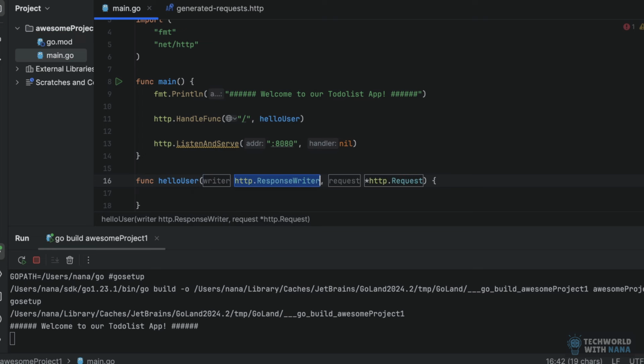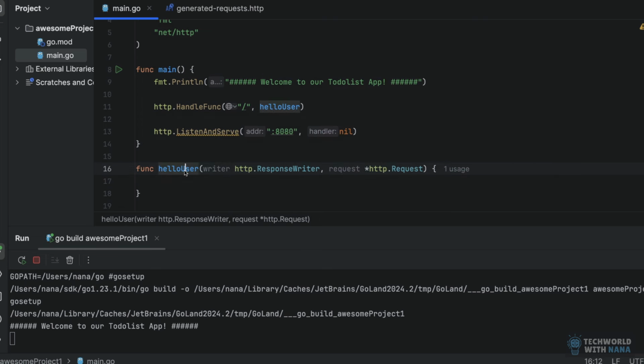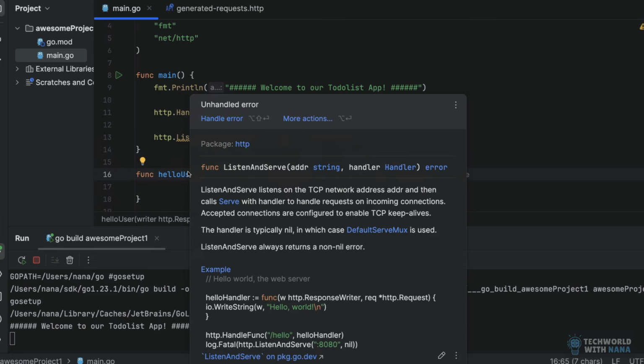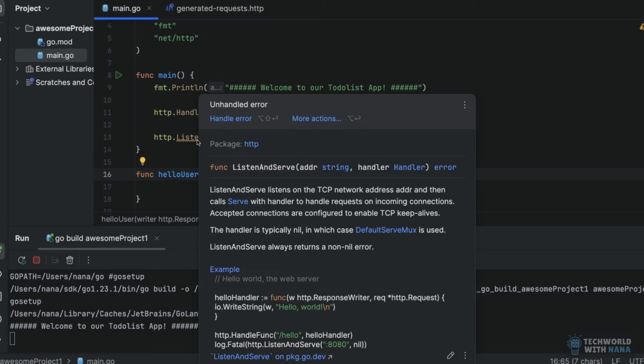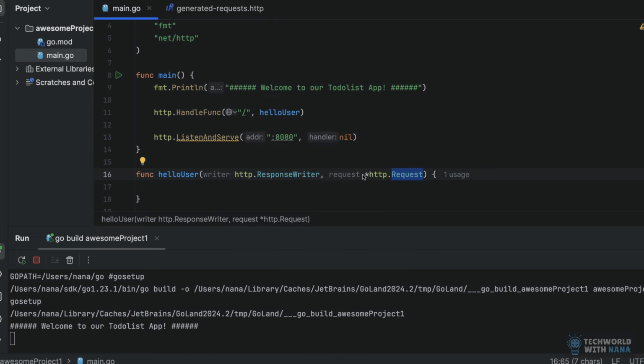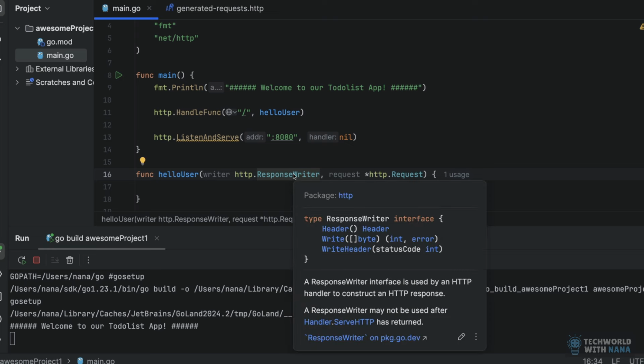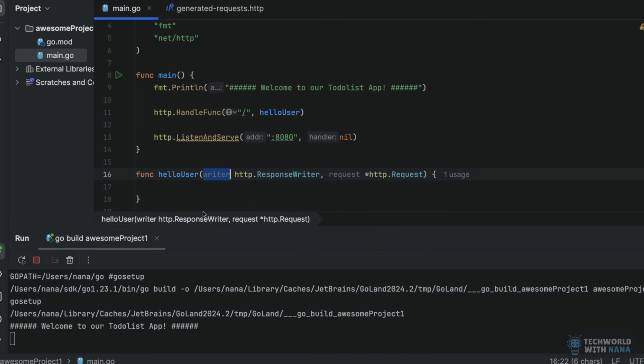And you can hit tab on all places to accept, basically. So let's see what happened here. It created a function called hello user, and it automatically added these parameters. So what are these? As I said, we are getting a request from a user, and we're sending a response to the user. So HTTP, this package here, manages everything in the background, starting the server, allowing requests to come in. And as you see, this is the variable name. This is the data type. So a request comes in, and it also gives us a so-called response writer to write a response back to the user.